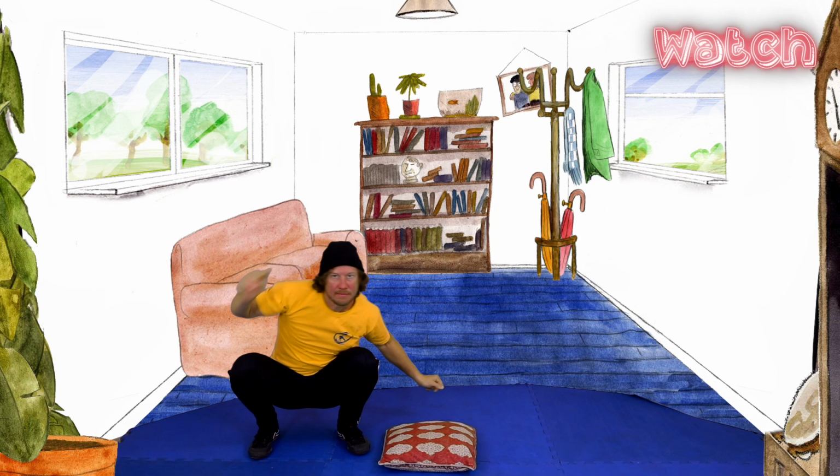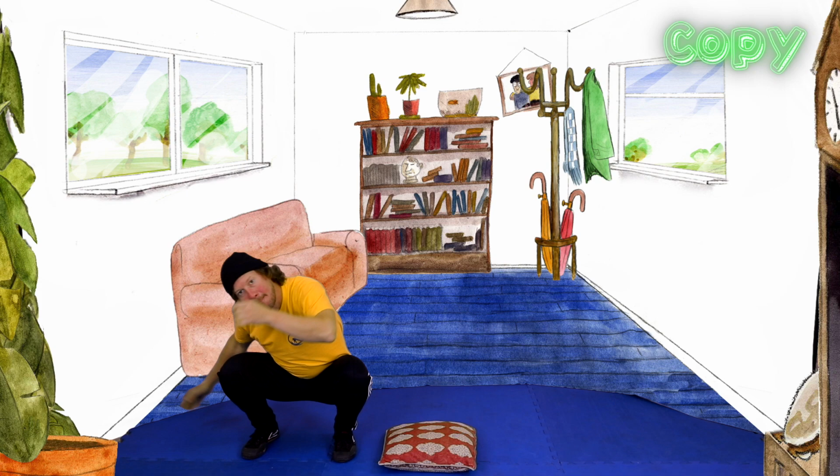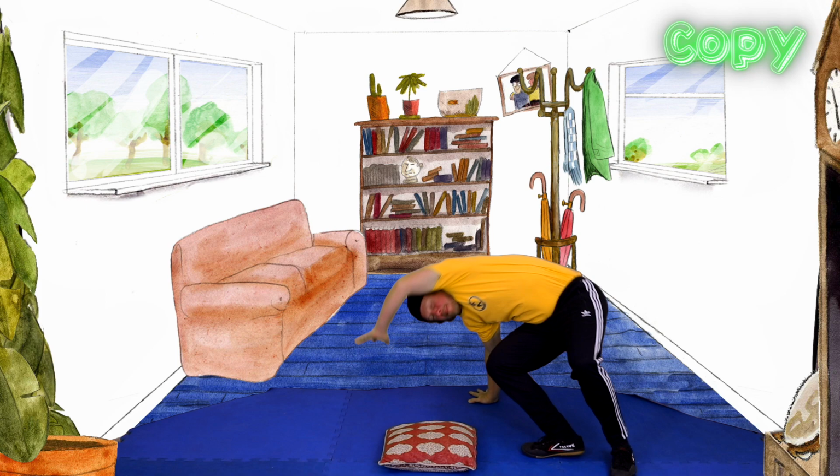Okay, let's try and do this. So we're going to try this a few times with Ashley. We're going to copy him as he moves. Your pillow should be on your right. Move into frog, spider, turn for cat, and then hop over your pillow and back to standing up through the animal shapes. Let's do this another 4 times.